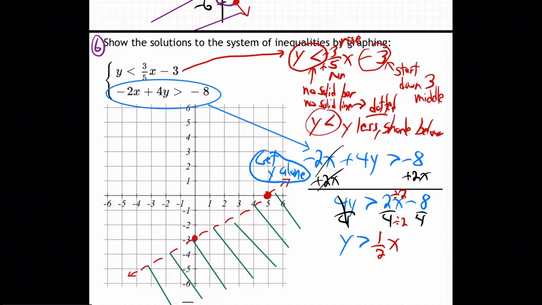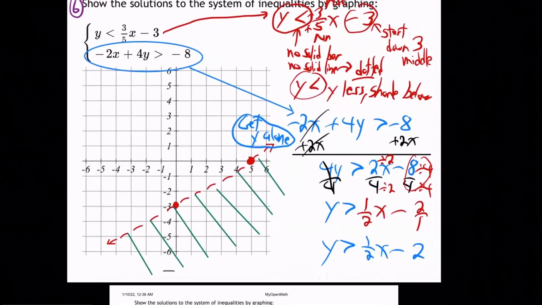Same thing here. Well, 8 divided by 4 is just 2, right? 4 goes into 8. I couldn't do that here. 4 did not go into 2. Does everybody see that? So I just reduced. So again, this one, 4 goes into 8 2 times. Or if you want, I could say it differently, maybe in a way that'd be more helpful. You could say, well, look, just divide them both by 4, and that's true. That'd be 2 over 1. And 2 over 1, we don't leave 1s in the bottom. We just say, hey, that's just 2. So it's just y greater than a half x minus 2. Does that make sense? Maybe that's the clearest way I can say it.